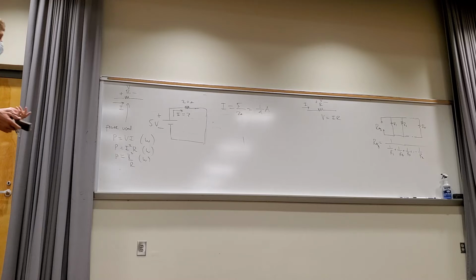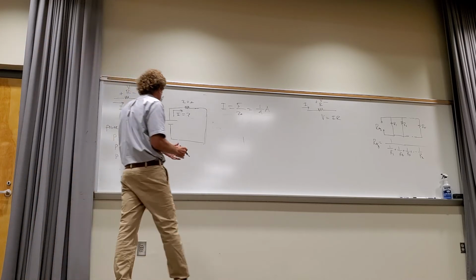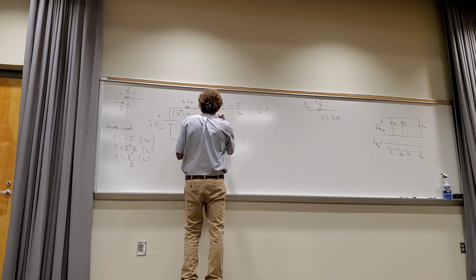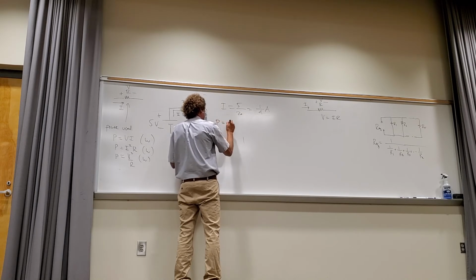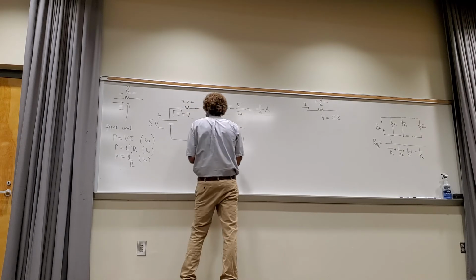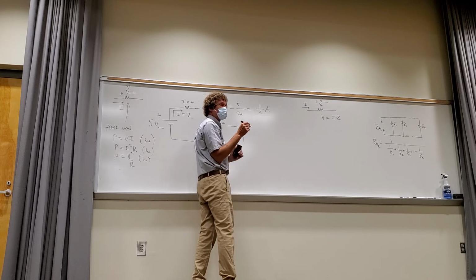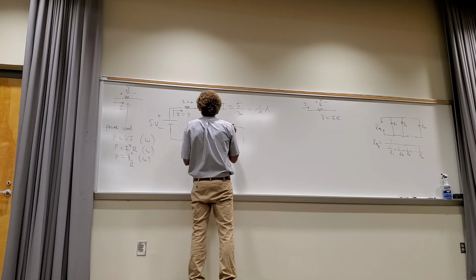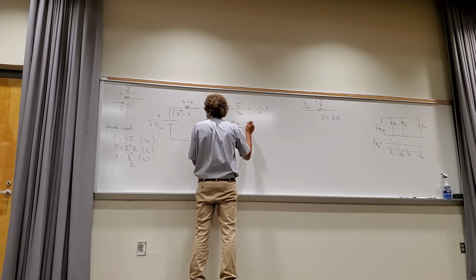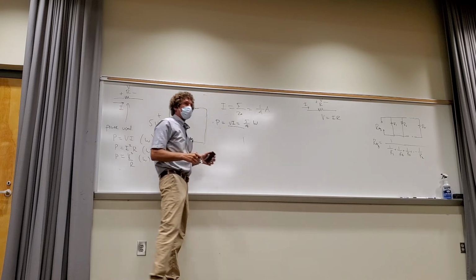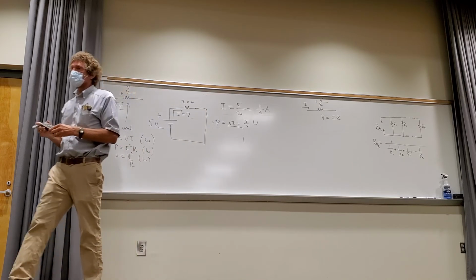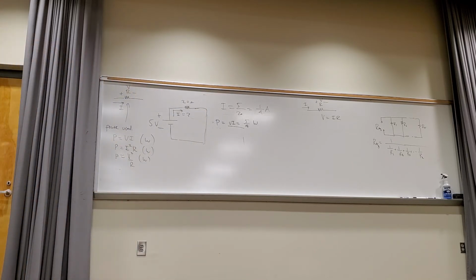So for this one, how much power is being used by this resistor, dissipated in the circuit? 1.4. It doesn't matter how you do it. How are you going to do it? I did V times I. Sure, V times I is probably the easiest, so it's 5/4 of a watt, right? Or 1.25 watts. Do you all agree with that? Anybody have an idea? Give you a feel for this.